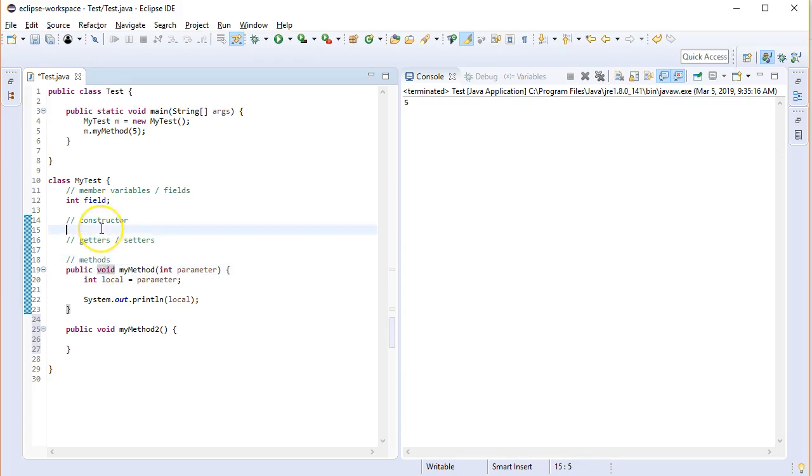you must call a constructor just like this. So here this myTest object is created when I call the constructor here, and there's actually a default constructor, so that's why I didn't fill it in. You have to call the constructor, and only after you've called the constructor can you actually call my method. When you call the constructor, that's when the field comes into existence. Before you call the constructor, the field doesn't exist, and you cannot call this method.